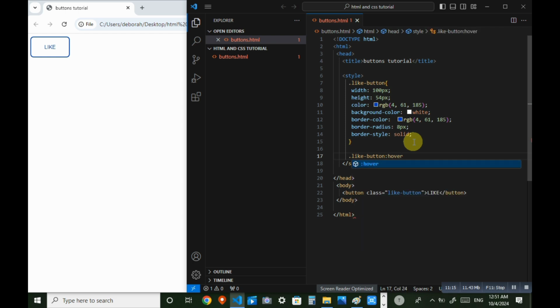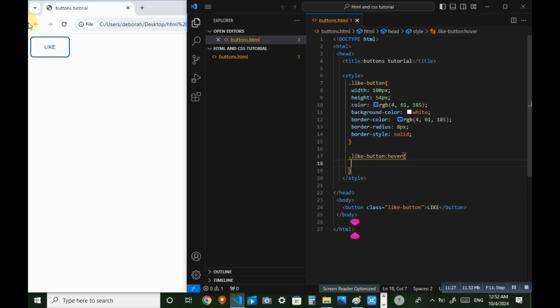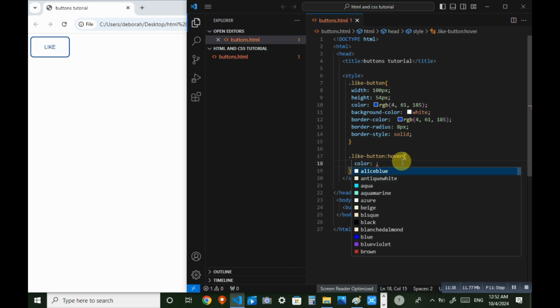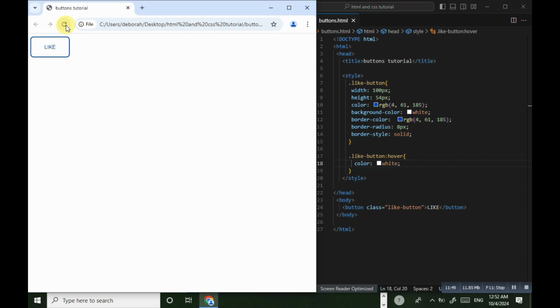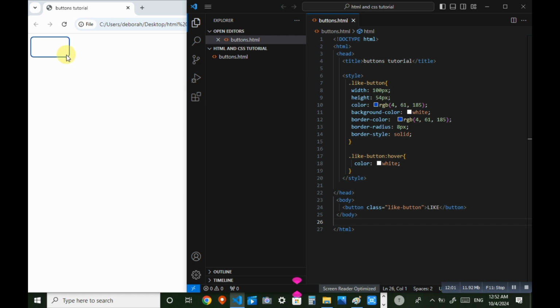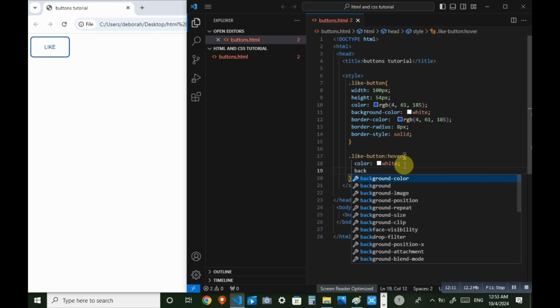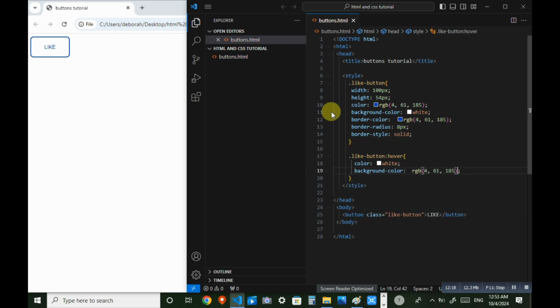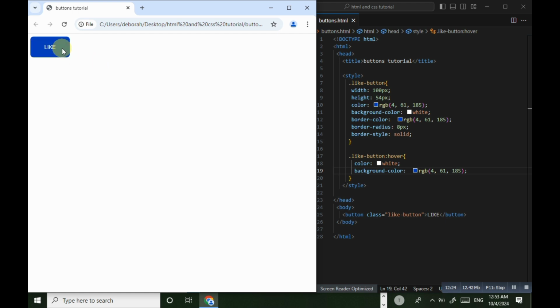Let's do the hover. And don't put space in between, otherwise it won't function. So what you just need to do is to add your colon, then hover, and the brackets. So we make our hover white. When the cursor goes on it, you notice that it changes the color to white. So let's make our background color blue. We've copied it and pasted it in. You see? Very good, but it's too fast. Let's change the transition. Transition will make it slower.